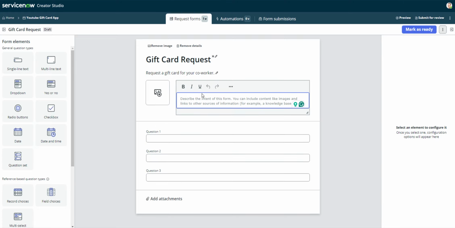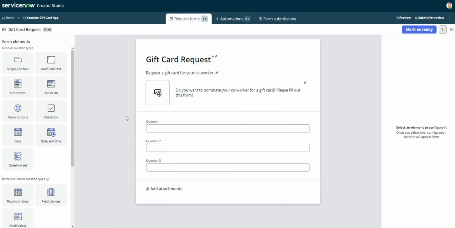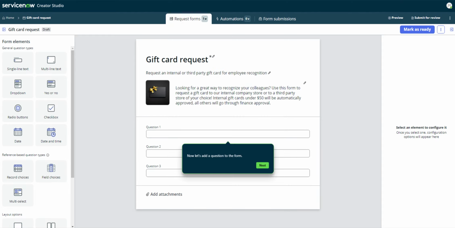Nominate your coworker for a gift card. Goodness gracious, I can't spell right now. Please fill out this form. A terrible description, but it'll work for now.